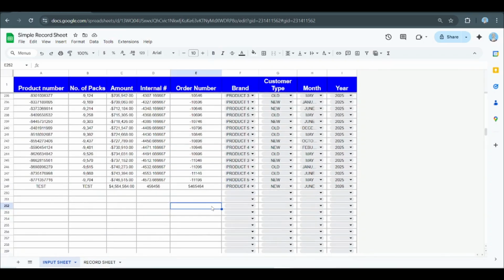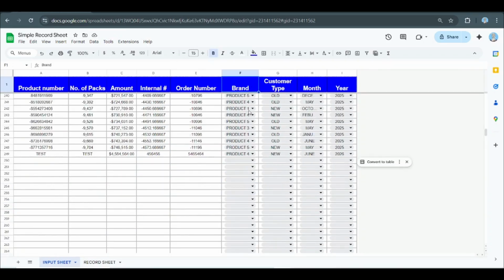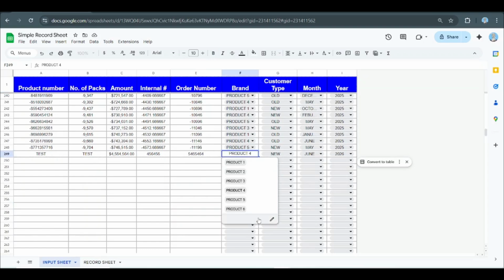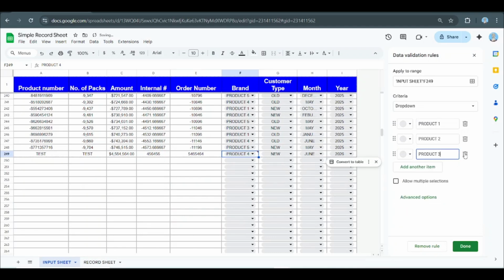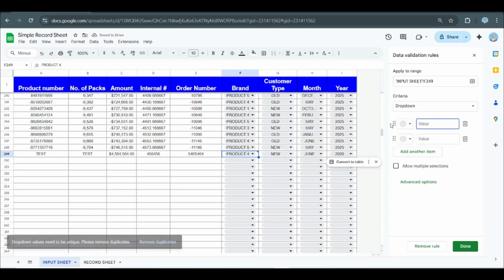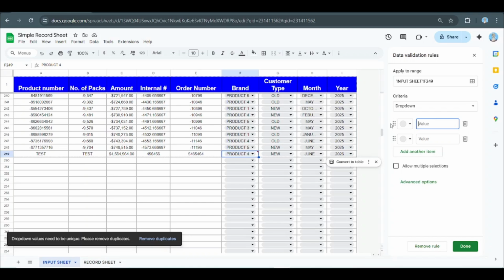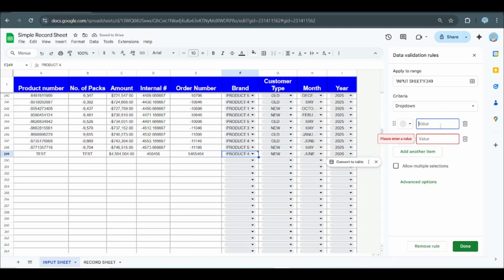Let's say we want to change the brand. I'll replace everything here, and let's put a criteria here of, let's say, Facebook. So you want to know where the customer saw the ads or the item. So Twitter and Instagram. So like that.